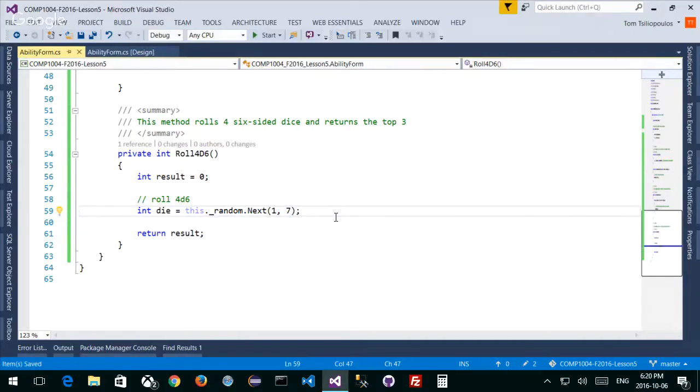Here's the question. If I want to generate a number between 3 and 18, can't I just put in 3 and 18 in here? I could. 3 and 19, actually. It would be 3 and 19. I could, but it's not realistic, and I'll tell you why. It's like you're rolling a 3 to 18 die. There's no such thing in real life. And the statistics show the probability is going to be slightly altered because it's a straight value. The chances of you getting a 3 and an 18 are equal if you generate a number between 3 and 18 randomly.